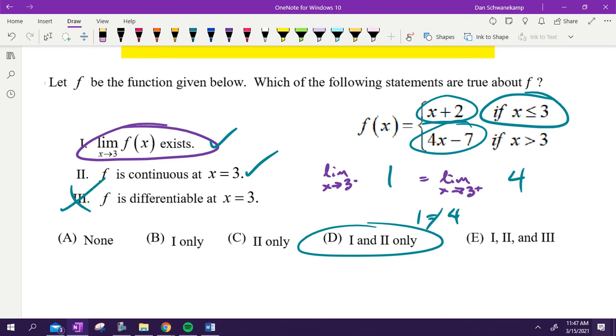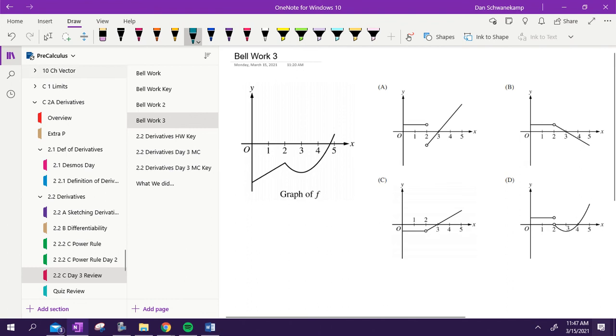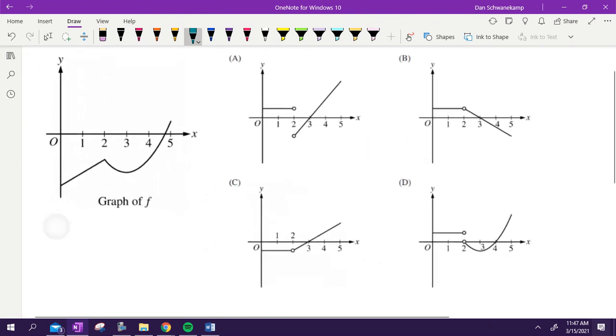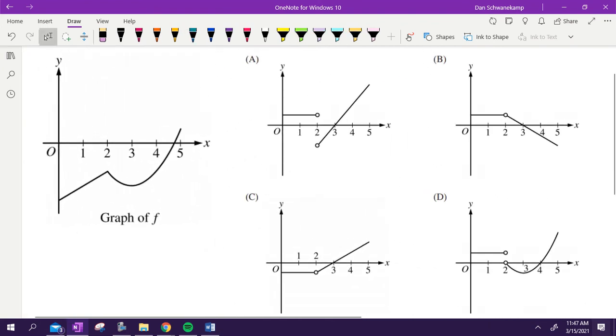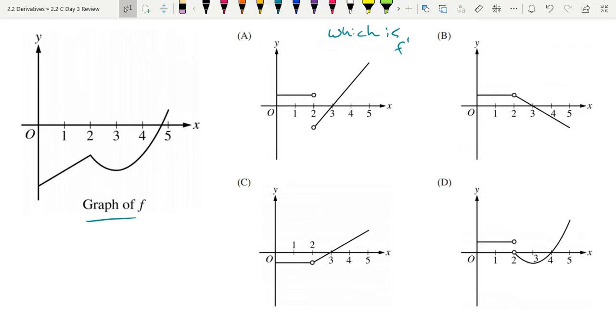We just practiced it twice there. That way it would kind of be in our brain a little bit more than just the first time. Not too bad. Let's try one more here. Just not something we're going to cover specifically today, but a good thing to put back in our mind. This is a graph of f. Which one of these graphs, talk with your neighbor, is a graph of f prime? Try to figure that one out.